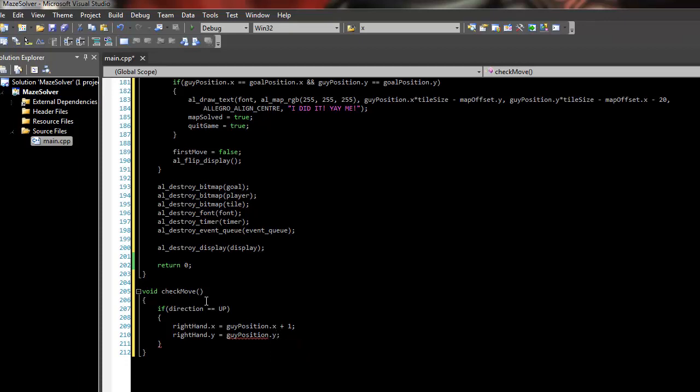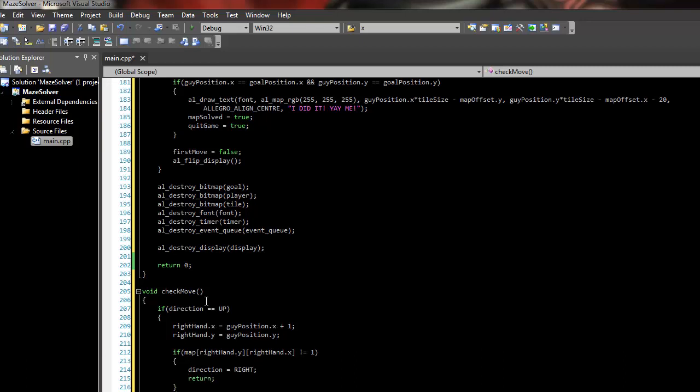So basically we set the right hand position to the right, and if map at right hand dot y and right hand dot x is not equal to 1, so if there's a spot to the right of us, our direction is going to be to the right. So there's an open spot, we'll take it.